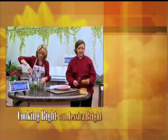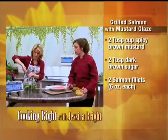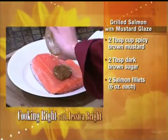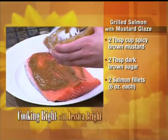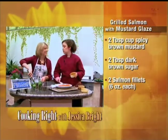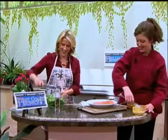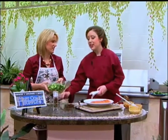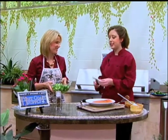Okay. You know, this is, as you said, a very light meal. Okay. So I'm going to go ahead and I've got this one all ready to go. I'm going to rub that on the salmon with a spatula. It's a nice big chunk of salmon you've got there. This might be enough for us to share. And when you think about grilling, you don't think you can grill broccoli. You know, actually, my husband invented this, and I told him he made a big mistake, and then I tasted it and realized he's a genius.